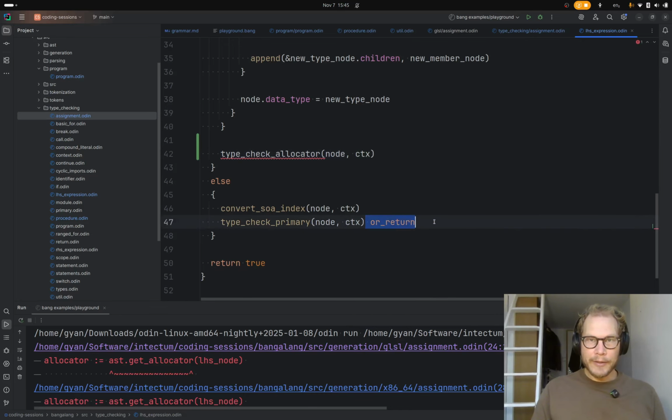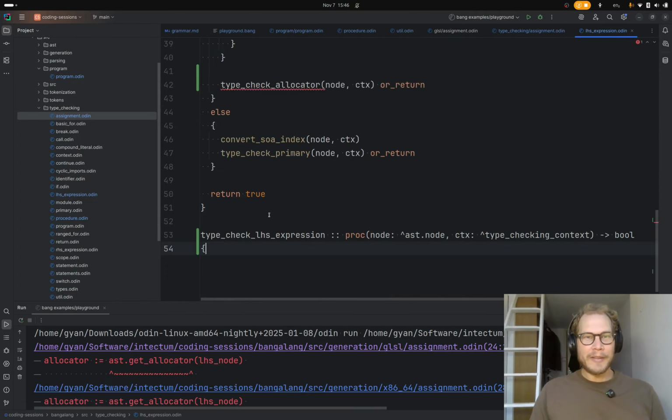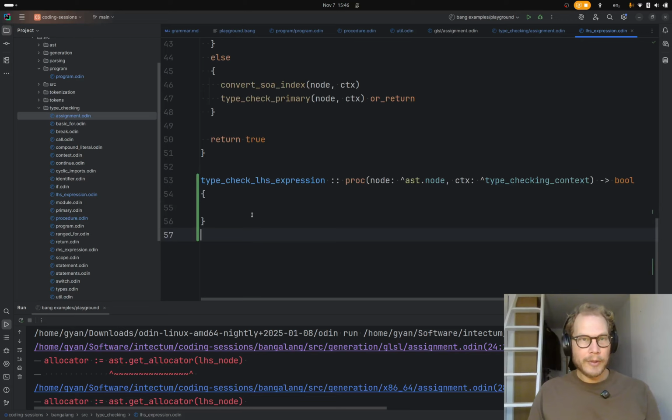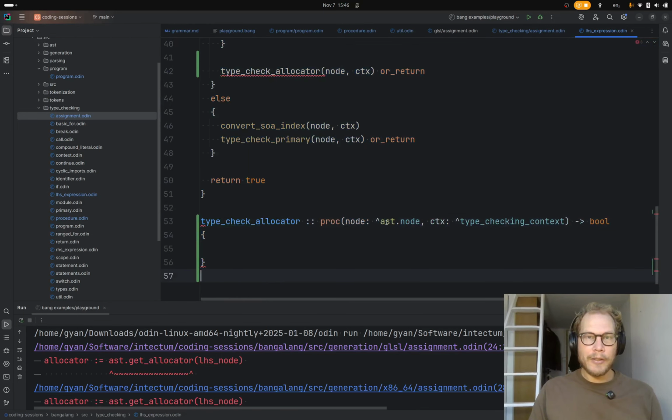I want to put the context on the left, but I also don't want to make the procedures in this file inconsistent. I'm going to make them all consistent at the same time. So let's call this type check allocator.